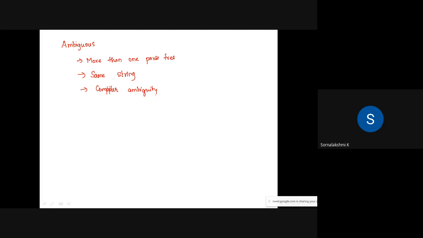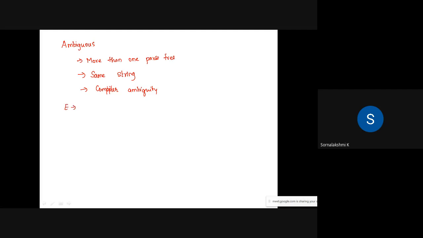Now the grammar has so many choices. That's why you have so many parse trees. We'll see what I mean by having so many choices. When the grammar has many choices in terms of production rules, we'll have many parse trees generated for generating the same string. So while we are reducing the choices, we'll reduce the ambiguity also. So we'll first see what ambiguity is.